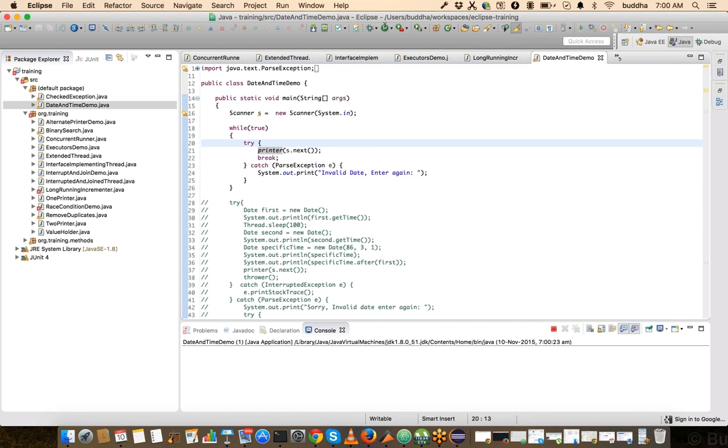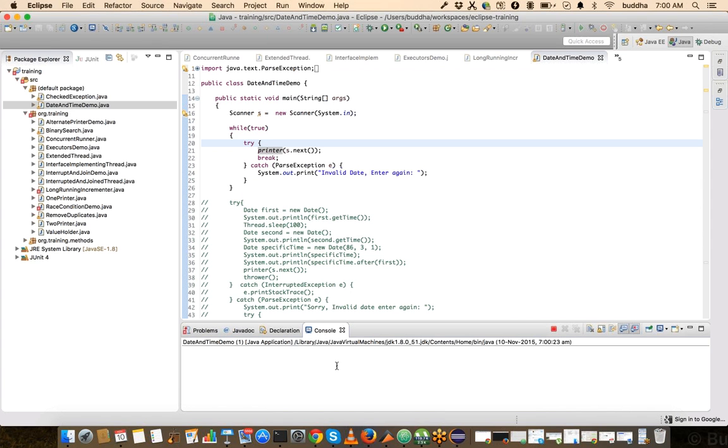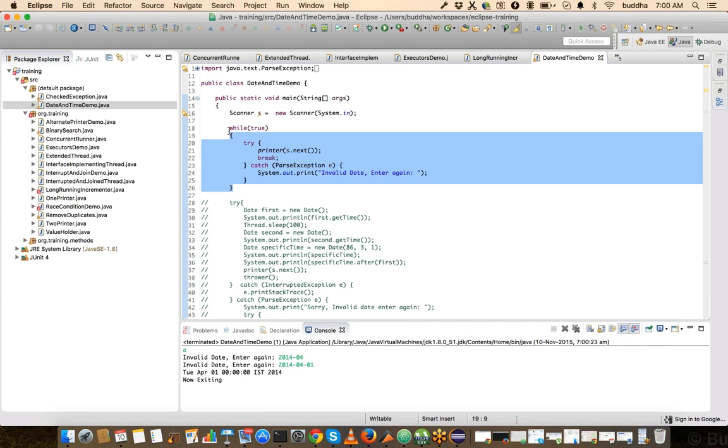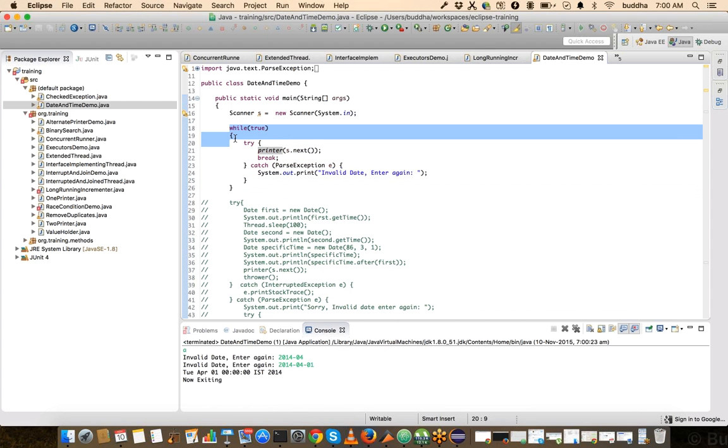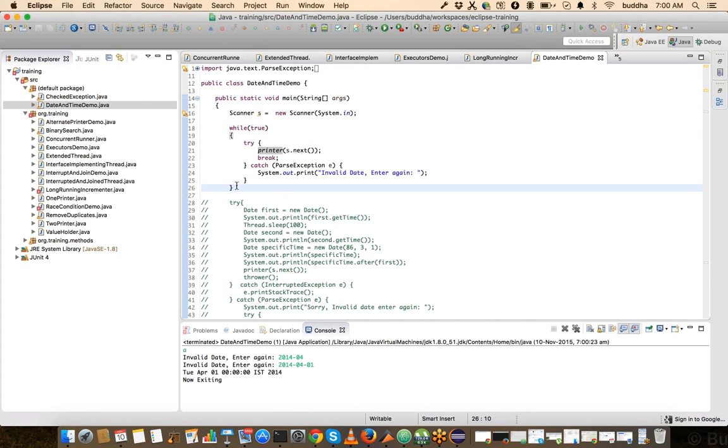So this way, we can do that looping kind of thing. Now, if we run this program and I enter A, it says invalid date, enter again. Now if I enter 2015-04 only, again it says invalid date, enter again. Only when I enter a date that matches that format will it accept and exit. So if we want that kind of looping way of getting things done, we need a loop. We should not use try catch blocks for looping or those kinds of logics. You got it, Kishore? Yeah, I got it.